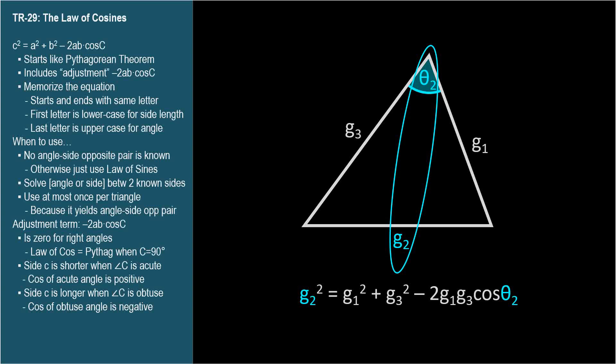The Law of Sines and the Law of Cosines are both straightforward math equations, simple to solve once they're set up. The Law of Sines is probably a little faster to use, so if your angle has an angle side opposite pair, you don't have to use the Law of Cosines. Use it only when you don't have an angle side opposite pair.